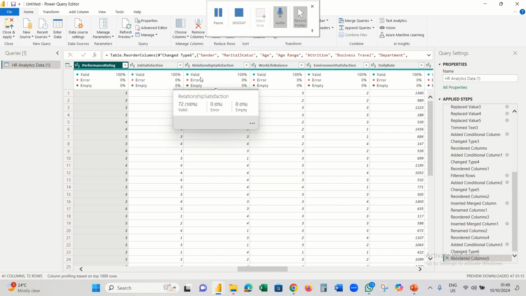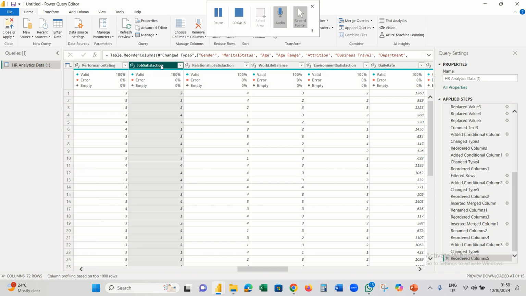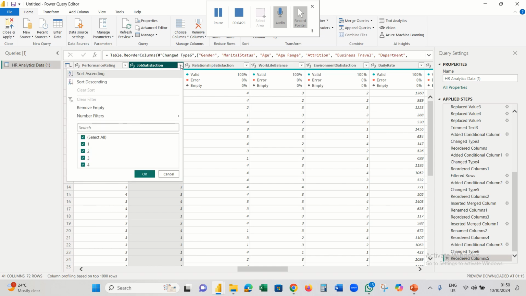We're going to create a table for this to know the reason for their attrition. Why are they leaving the organization? Is it because of the job satisfaction? Is it the relationship? That's why we are diving into the analysis very well. Let's go. Let's start with job satisfaction. It will be 1 to 4.